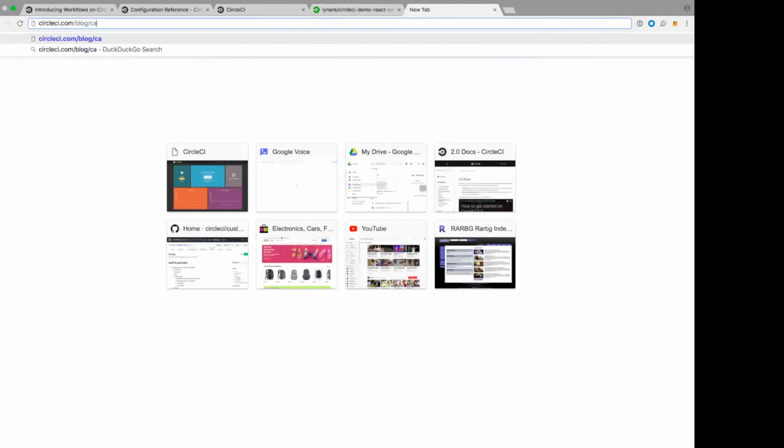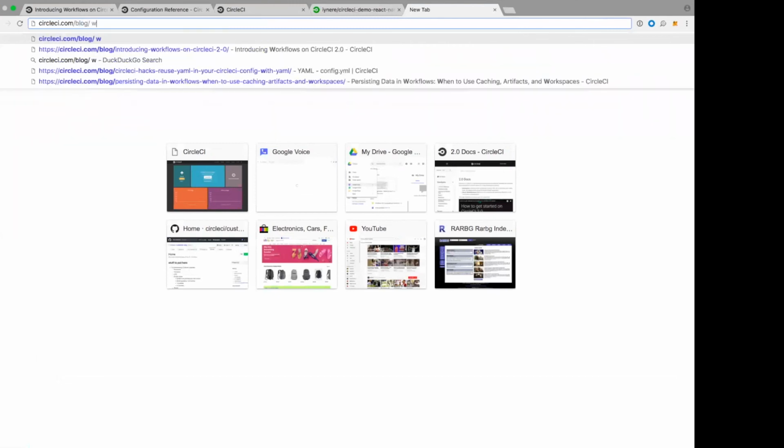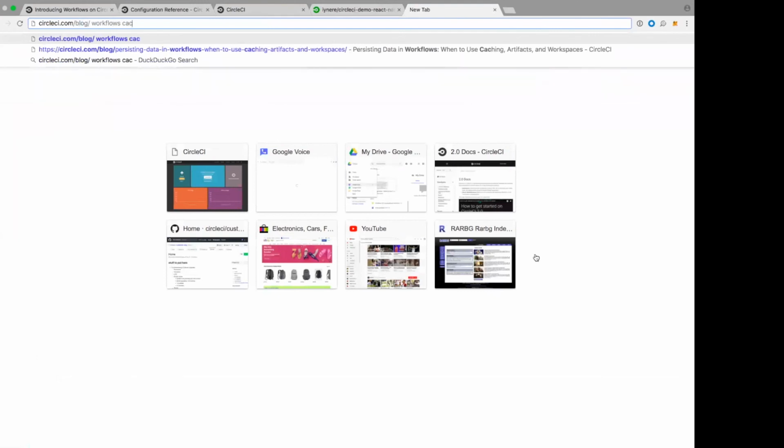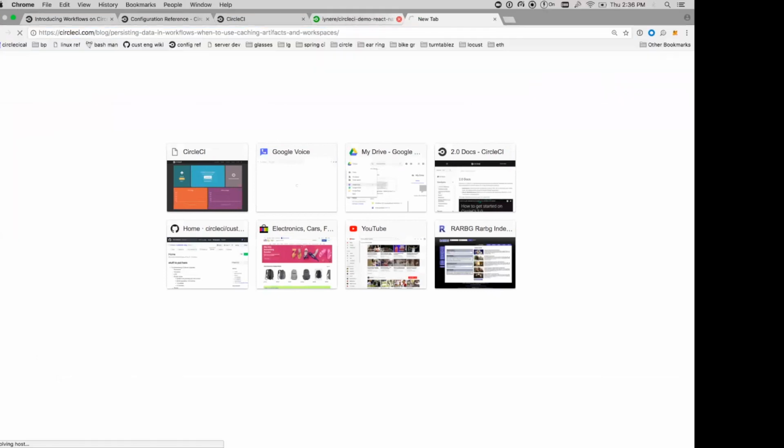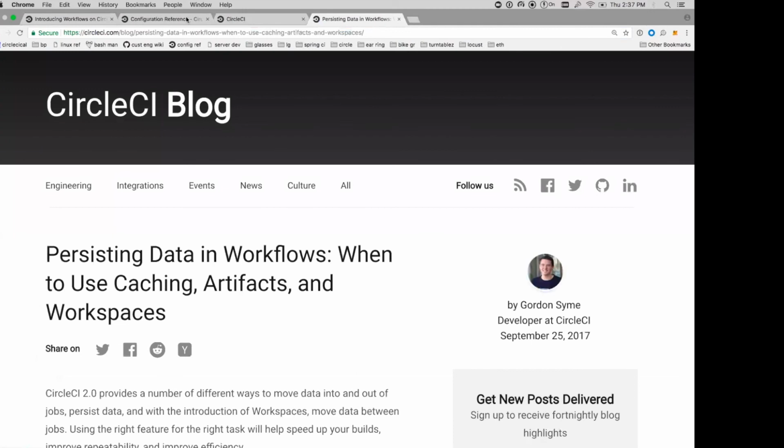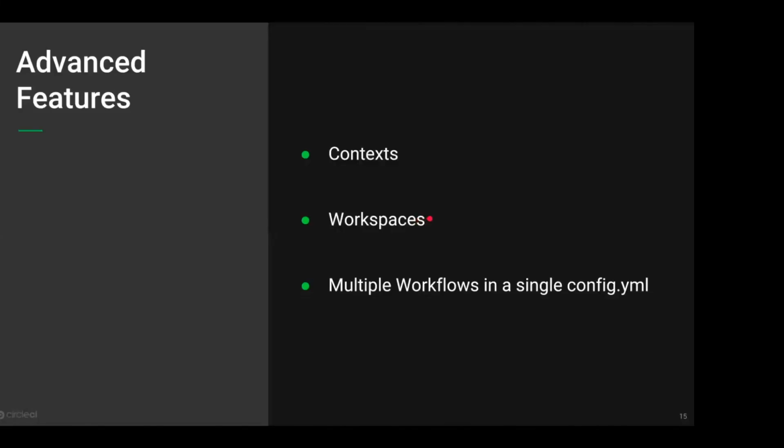There it is. I will talk about this blog post in a second, because workspaces are similar to things like caching. It's just a different way of doing caching, essentially, and so it can be confusing to figure out when to cache and when to use a workspace. So I can talk about all that.